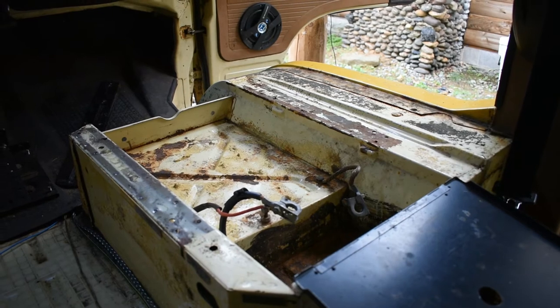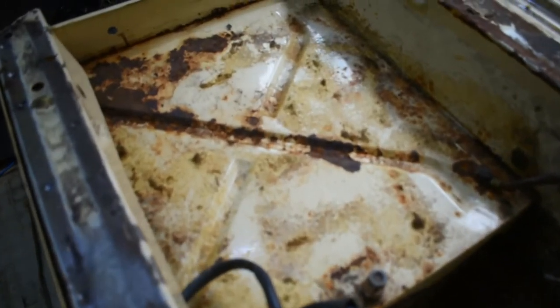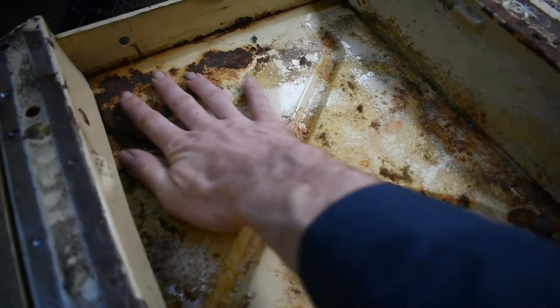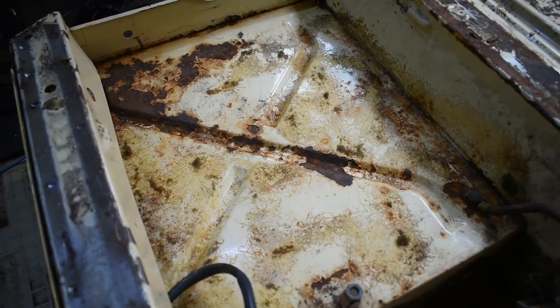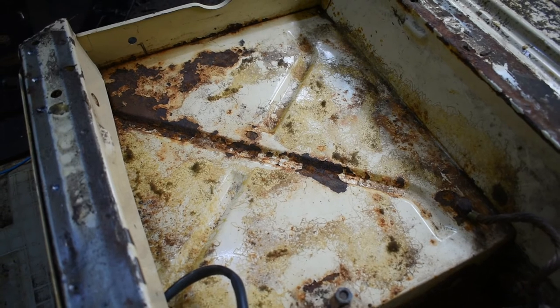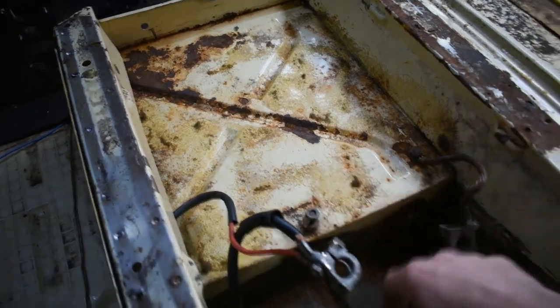Alright, so it's time to see what was hiding under all that foam. Now, it's not really as bad as I initially thought, looking from the top. There's no perforation. Everything seems fairly solid. I'm going to go over it with a wire brush and tap on it with a scribe and just try and get it to give, and hopefully the metal is still fairly sound in here.